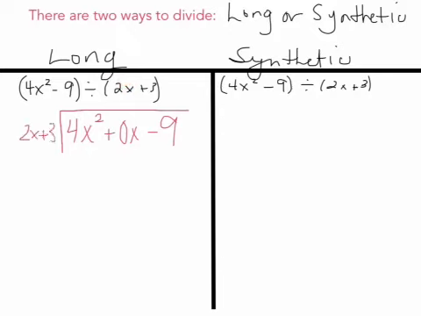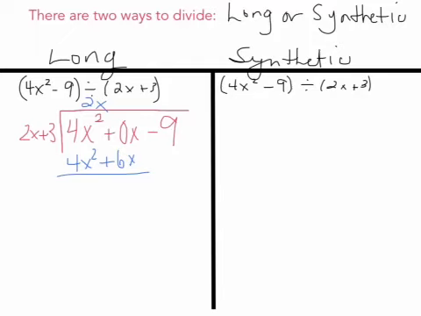Okay, so this is long division. You did it as a kid. You just had a number like 10, and then here you get like 323, right? So it's going to be the same steps, it's just working with polynomials. So the first thing I want to do is I can multiply this up here by 2x. Because 2x times 2x is going to give me 4x squared, right? And we want to be able to cancel that out. That's how many times we can plug this into here. So 2x times 2x will give me 4x squared, which I'll write here. And then 2x times 3 is 6x, so plus 6x.